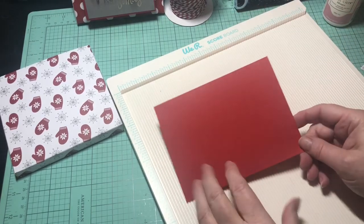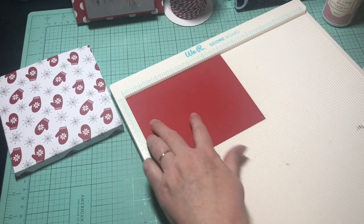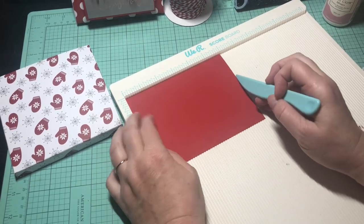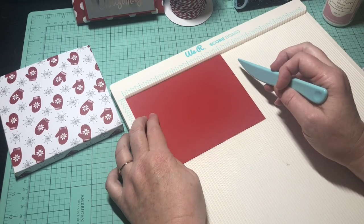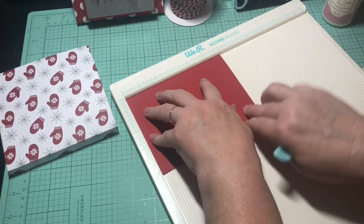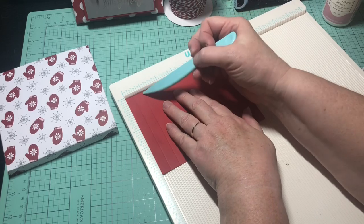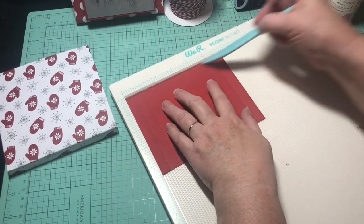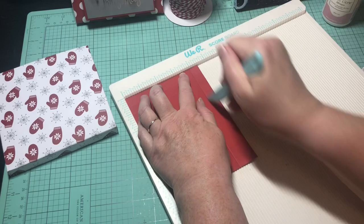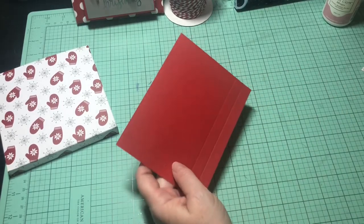Now, this piece of paper is going to be for the little pouch for the popcorn. And this one actually measures 4.5 by 6, and I'm going to score on the 6-inch side. I'm going to score at 1/2 inch and at 1 inch. Jump on over to 5 and then 5.5. So it's 6 inches, and this is by 4.5. So I'm going to score this one at 3.5 and at 4. Just like this, y'all. See? Okay, so now we're done with that scoreboard.